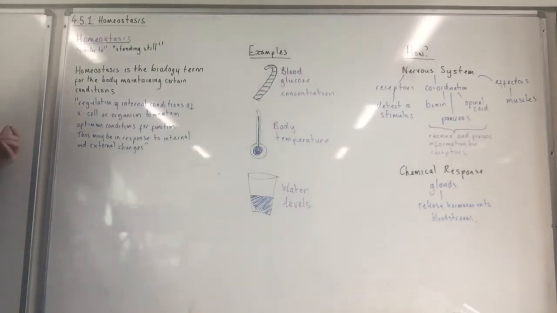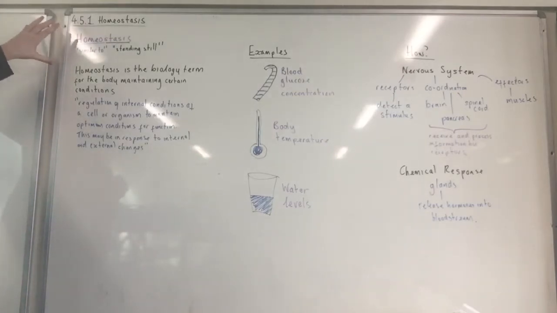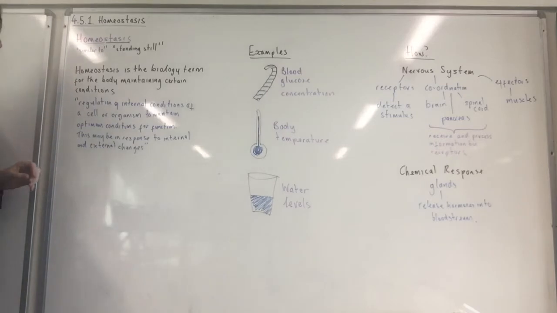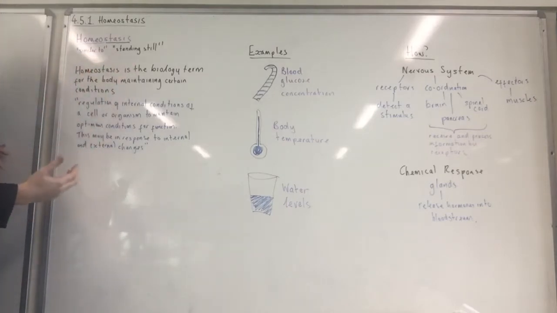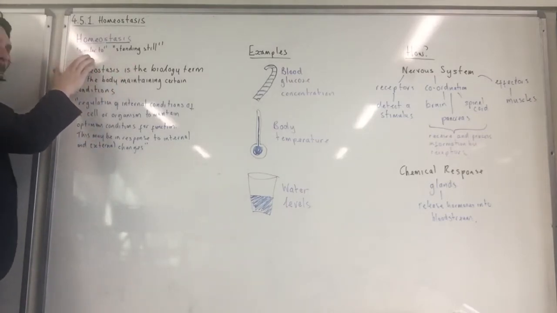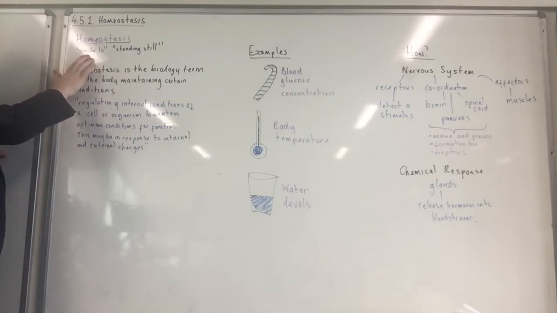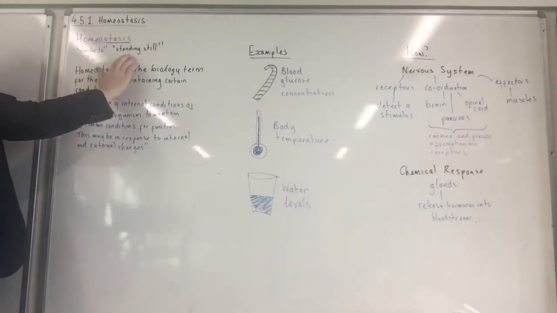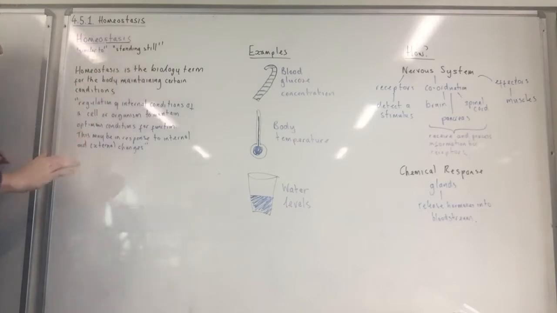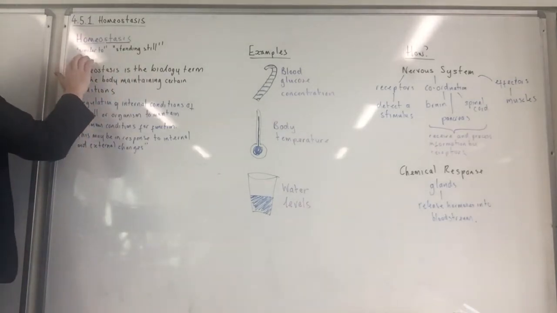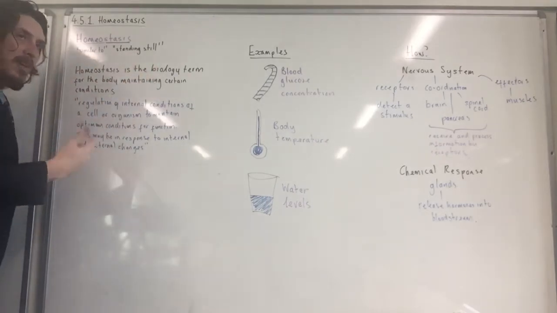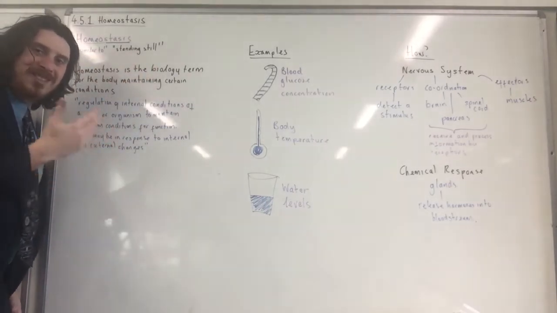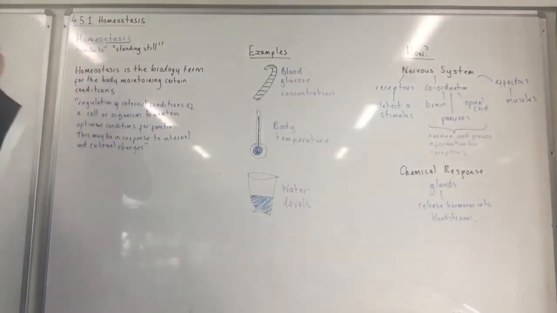So, homeostasis is the biology word that we use for maintaining certain conditions, and we'll talk about examples in a minute. Homeostasis, the etymology or where the word comes from: homeo refers to similar to or like, as in keeping things alike. Stasis is a standing still, so something standing still. So, homeostasis would translate into something that is like standing still. So therefore, it's what's keeping the body's conditions the same and constant.